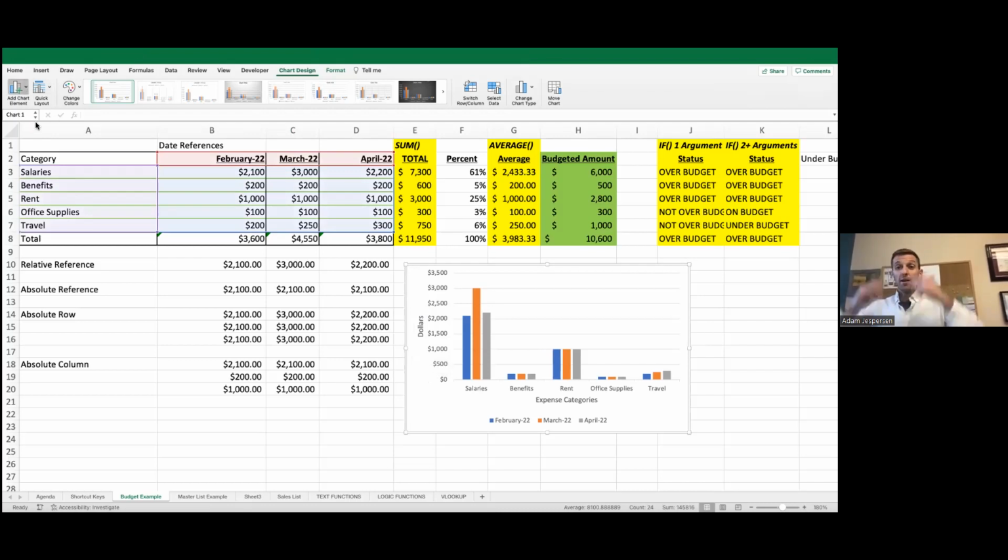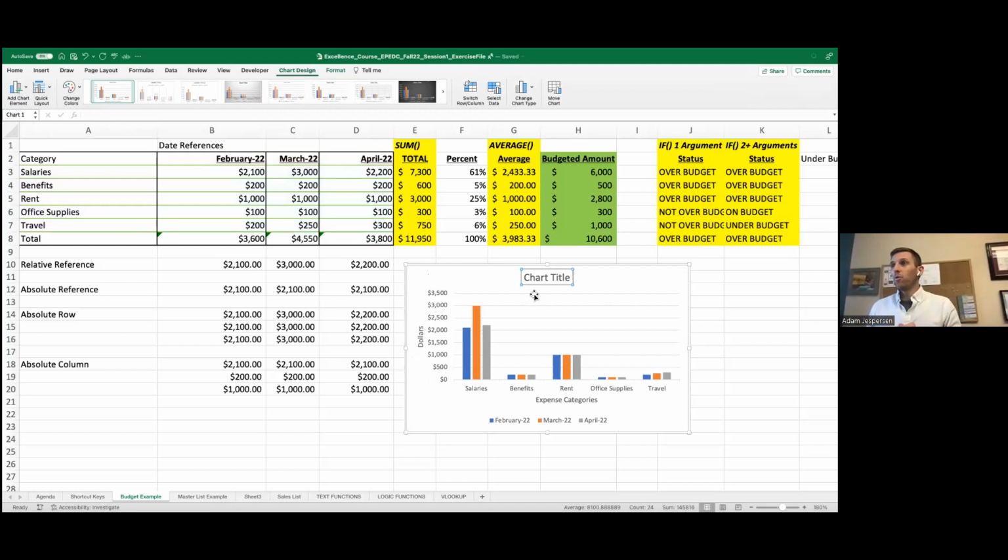I could add a chart title above on the top. Right now there's none. I could have it be above or kind of centered. Above, we'll put it, you see how it went above my horizontal lines? Or I could say I want it centered, where it's going to be kind of right over the top of it. I'm going to do this one, and I'm going to say this is business expenses by month.